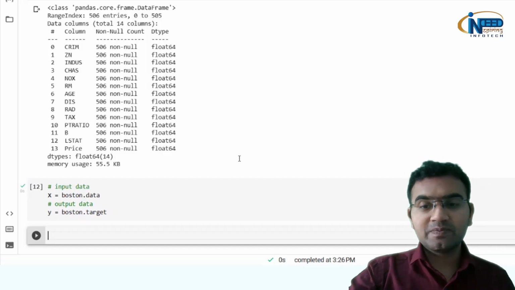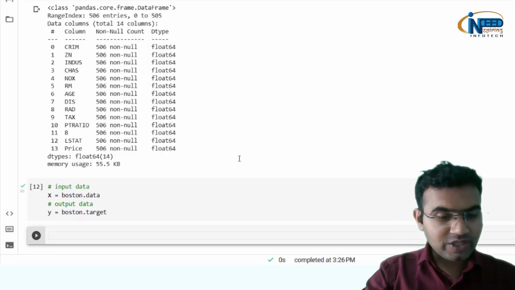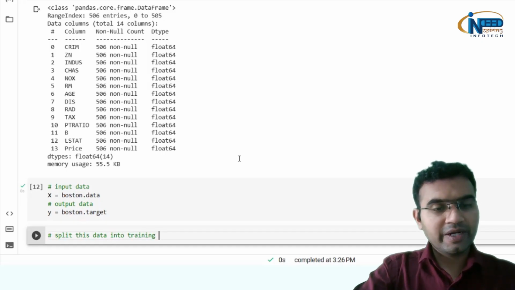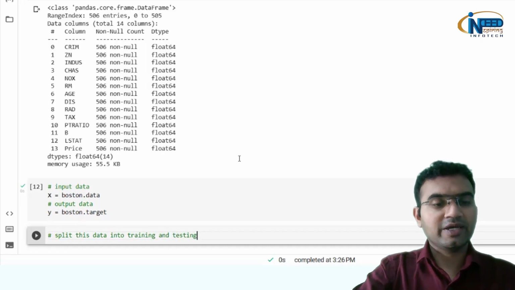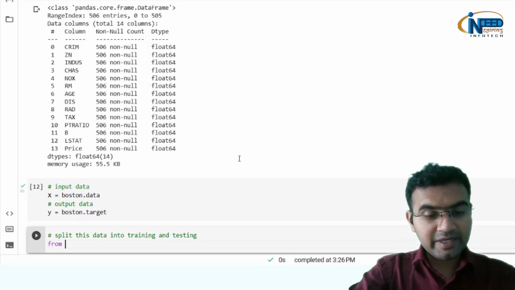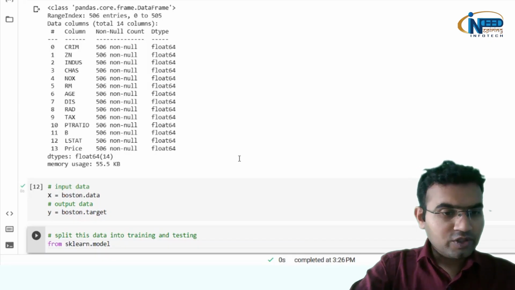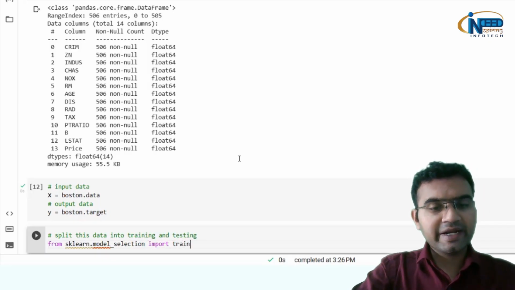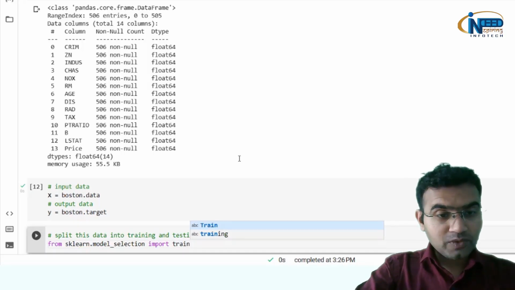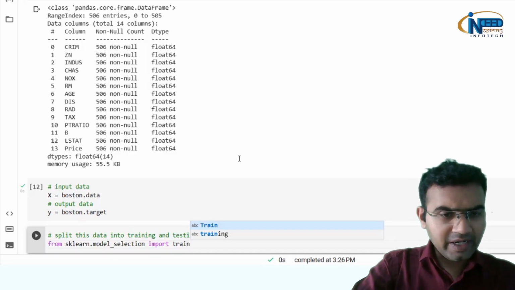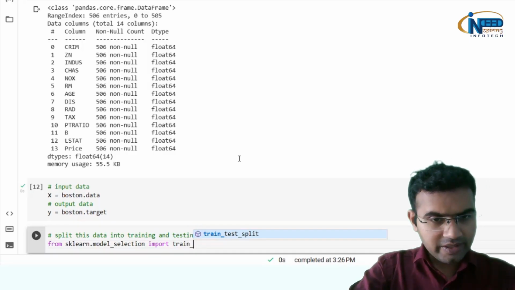Now we will split this data into training and testing. So how can we do that? From sklearn.model_selection we'll be importing train_test_split.